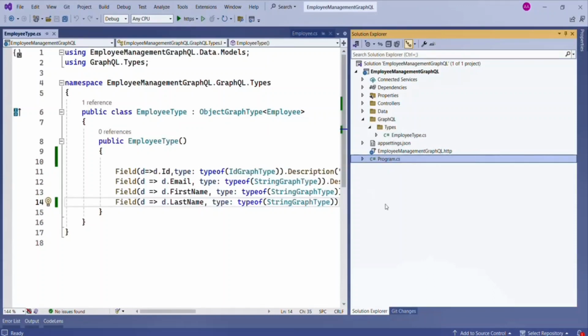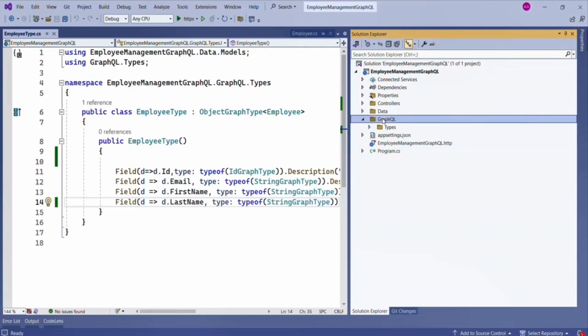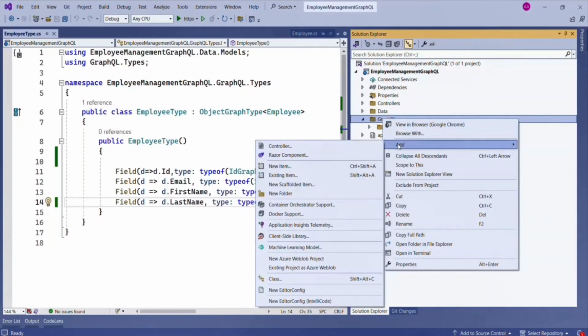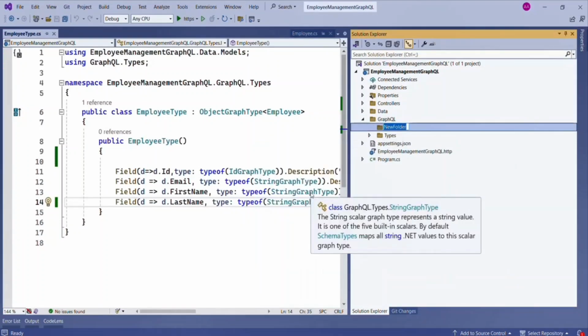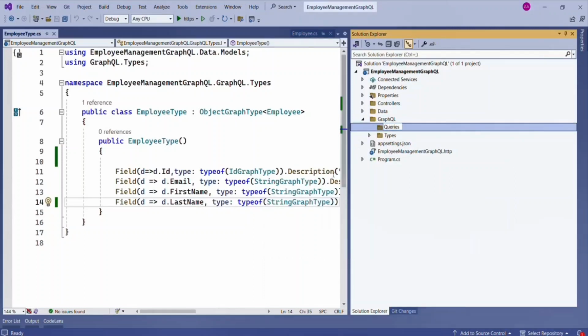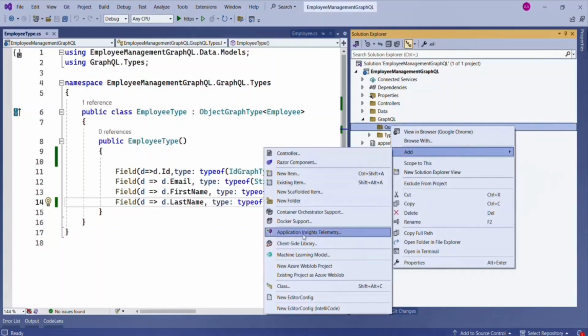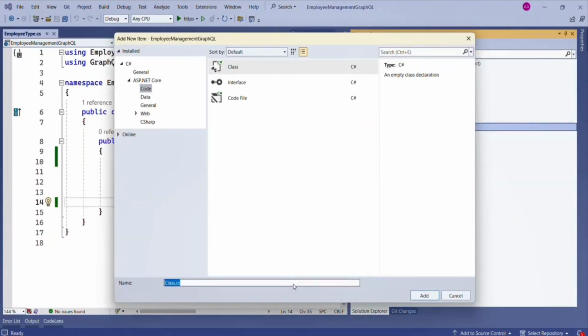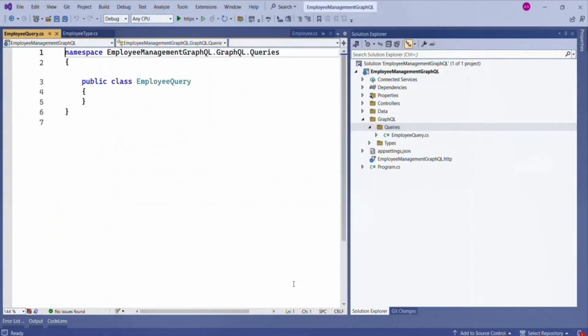After you have created an employee type, the next thing is to create a query. Create one new folder over here named queries, and underneath that folder create one class named employee query.